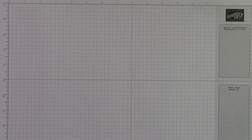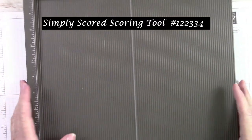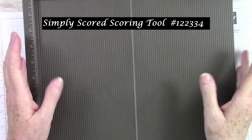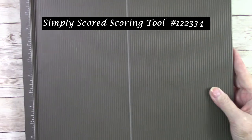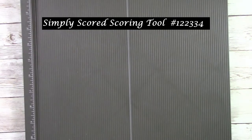The other thing is the Simply Score. This is Stampin' Up's scoreboard. And yes, our trimmer does scoring. I'm going to move my grid paper so I can set this down flat, because see how sturdy it is? Oops, it's so sturdy that when I shook it, I knocked something off. I knocked my eye drops off.